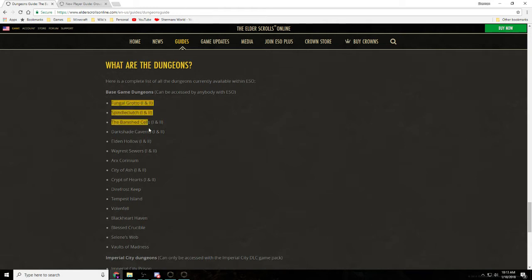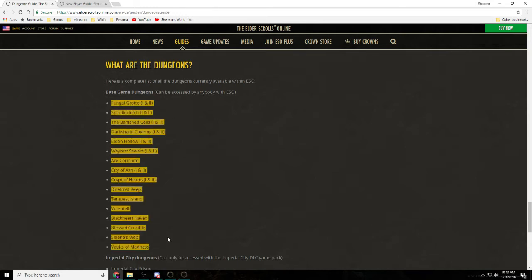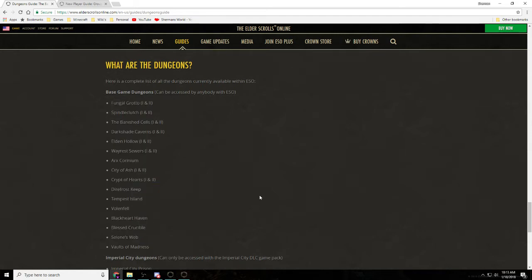These are the Path 1 and 2 dungeons for the normal dungeons, the base game dungeons. The Path 1 dungeons are actually a lot easier on normal. The Path 2 dungeons are a lot more challenging on normal, but can still be completed on normal. Now, they advise players on their own website to start doing these dungeons at specific times. They also do it in the Dungeon Finder system itself.